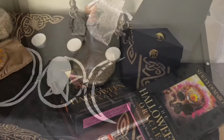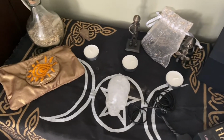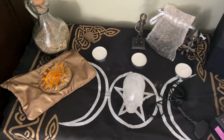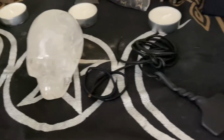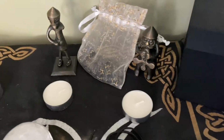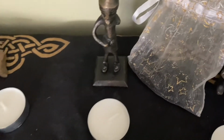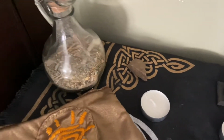So what is a travel altar? It's just what it sounds like. It's a small collection of items to bring with you when you're traveling. You may find that you have a generic set of your basic witchcraft needs, or like me, you'll have particular items selected for your upcoming trip, knowing you might need certain items. This will vary also if you are going on an airplane, traveling internationally, or going by car. Again, you have to tailor it to where you're going and how you're going to get there.